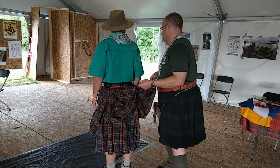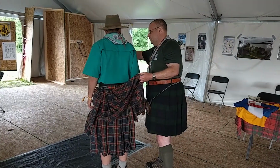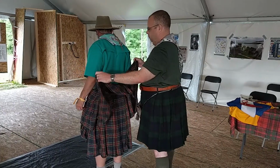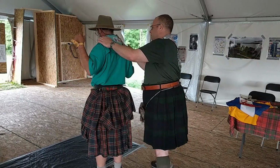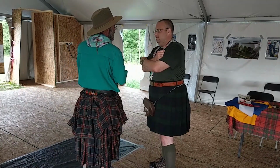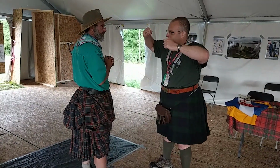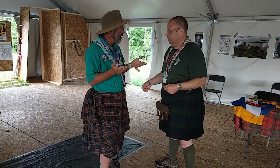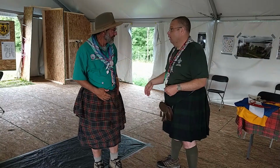But this here, I told you that this typically would have been a wider piece of cloth. For someone your size, this top piece, you would have wanted it to be able to reach up around your shoulders, so that if you were cold, you could bring it around you. If it was raining, you could bring it up above your head. If it was wool, it would be water resistant too. Hopefully.